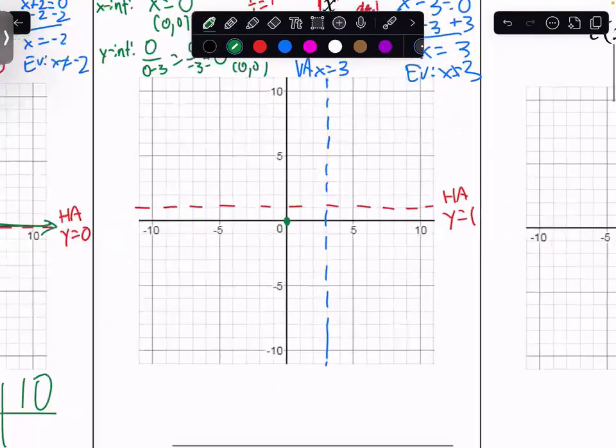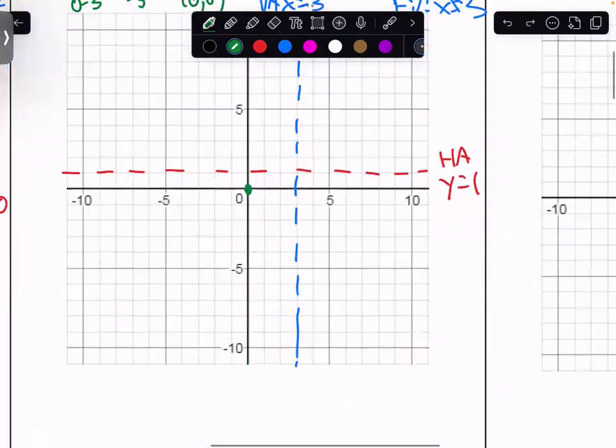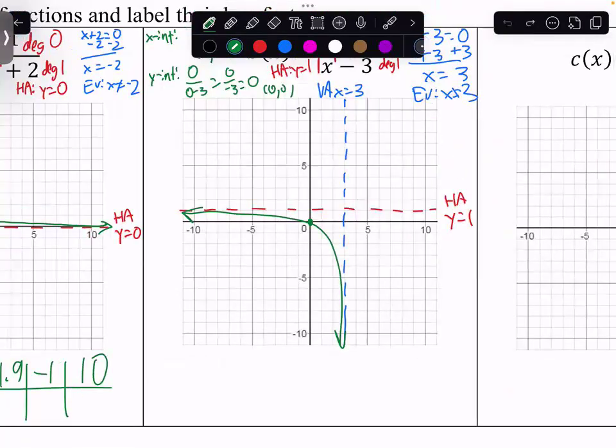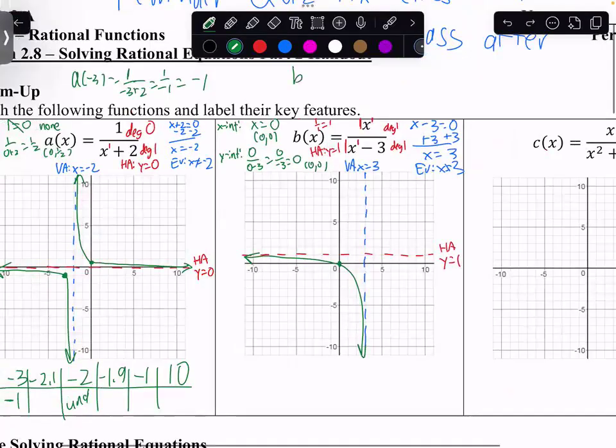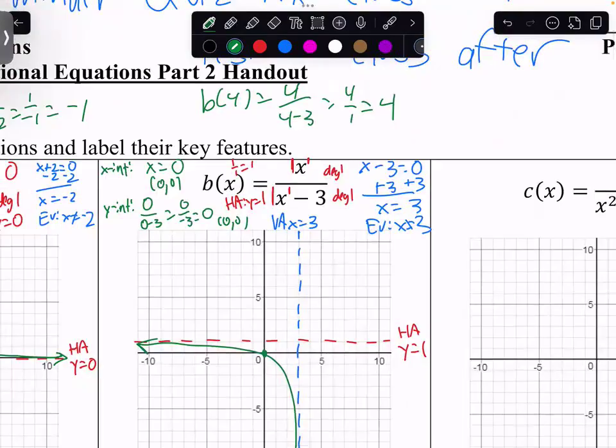Okay, so again, you don't really need to do the full table. You already know the curve is down here because it has to touch this x-intercept. So it would look like this. Okay, and I'll just try 1 point over here. So I'll try 4. When x is 4, y is also 4. So we have a point here, and that tells us, okay, the graph is like this.